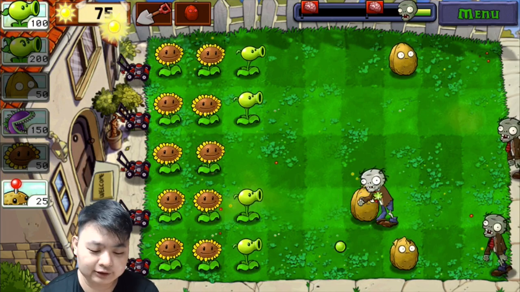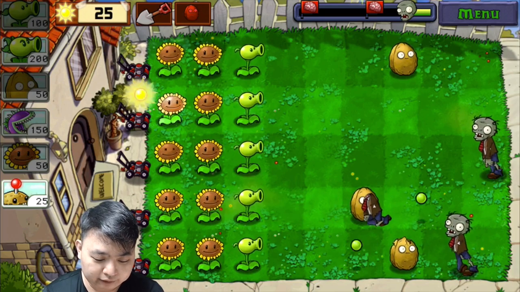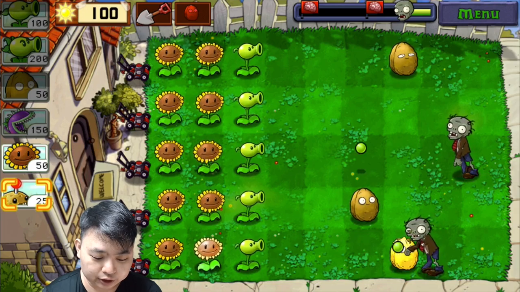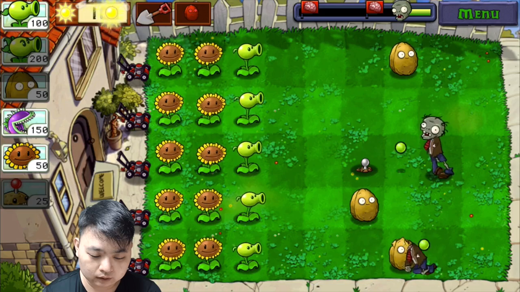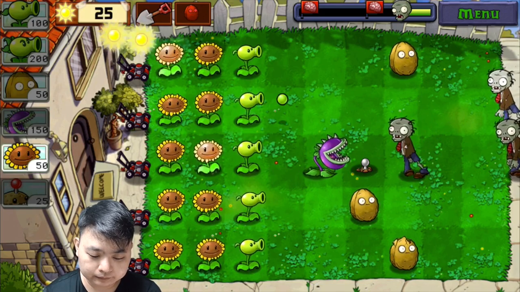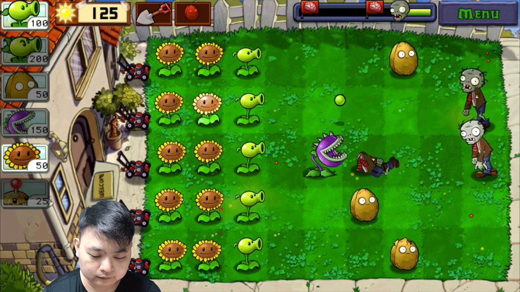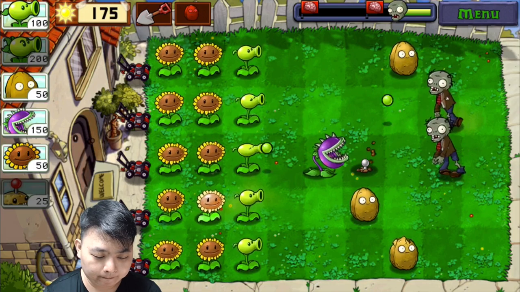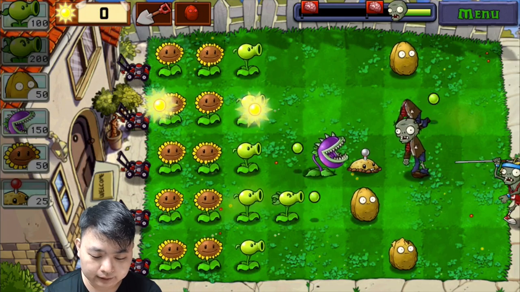Yes, my resource sunflower is finally up and running. I shouldn't be afraid anymore because I got all the resource I can get. That is a little bit hard. Okay, good. I need the repeater to come out as soon as possible. Yeah, here comes the repeater.